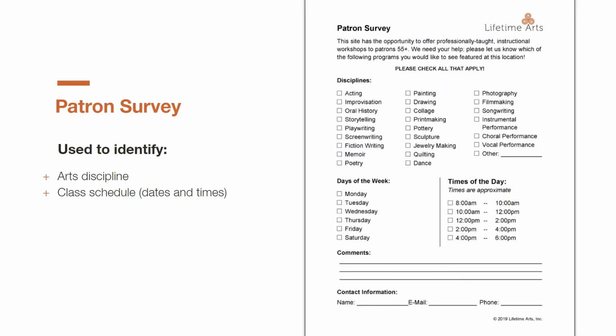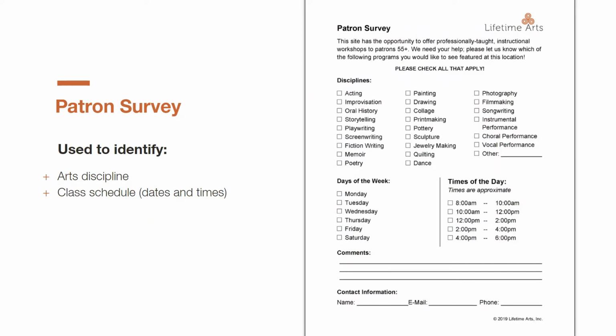The last step in your responsive programming planning is to survey your patrons and the local community to gather information about their interests and guide you in designing a successful program. One of the main attributes about adult learners is that we want to participate in our learning. We want to have a say in what we will learn and how we will learn it. One of the best ways to ensure that programs are successful is to ask your older adult constituents what they want to learn about. Let's look at the Patron Survey.